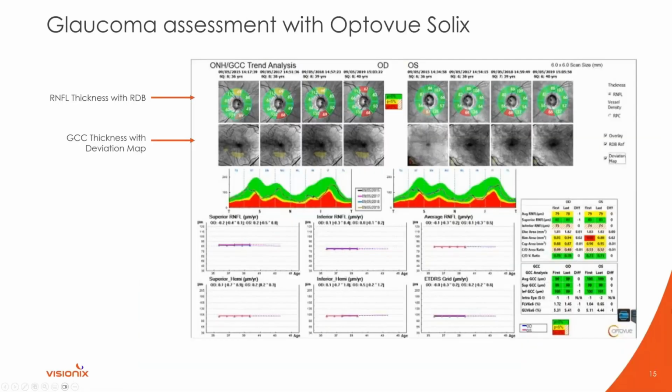Now, let's go ahead and look at some glaucoma assessments with the Optovue Solix. Being able to not quickly analyze the data, but present it in front of your patient is priceless. There are several different graphs and charts to show either stability or progress to a patient. You're able to show them actual pictures of the progression. You're able to look at the TISNET graph there, comparing today's and previous exams, and actual numbers to be able to show them progression or stability.